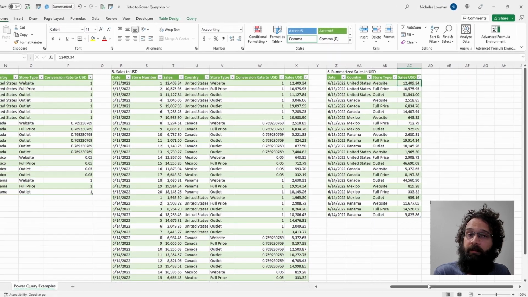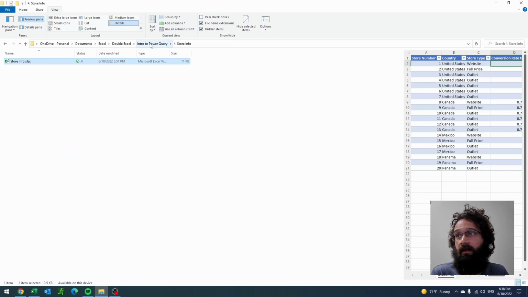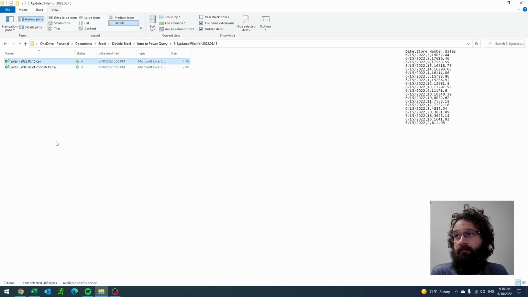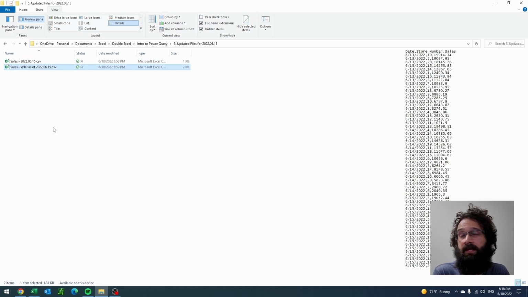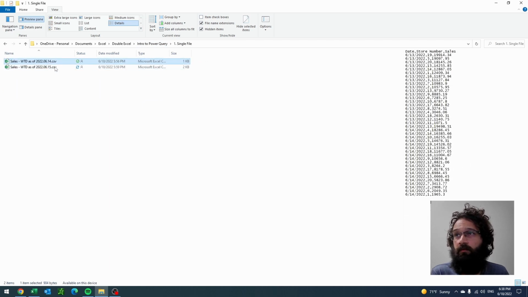So what happens when your data updates? Let's say now we have our 615 data. We have those sample files here in our 5th folder, sales for 615 and a week to date file for 615. What are you going to do with your Power Queries now that you have new data? So let's go ahead and move those files into the new folders. We'll delete the old files here, and we'll see how that would work.